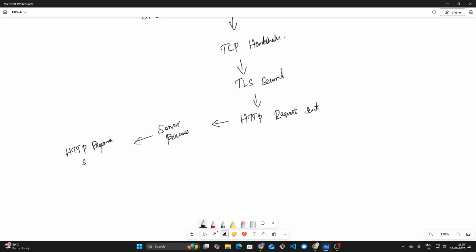From the HTTP response, the browser will render it. From there we have CDN plus cache boost. This is the invisible magic behind every web page you visit, whether it's YouTube, Amazon, or your favorite blog. This is how the internet works.